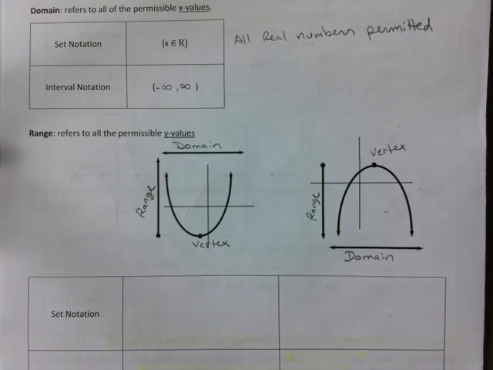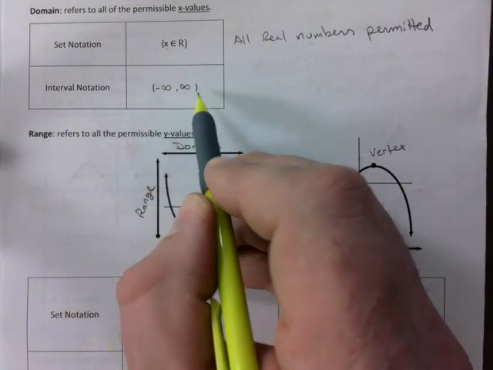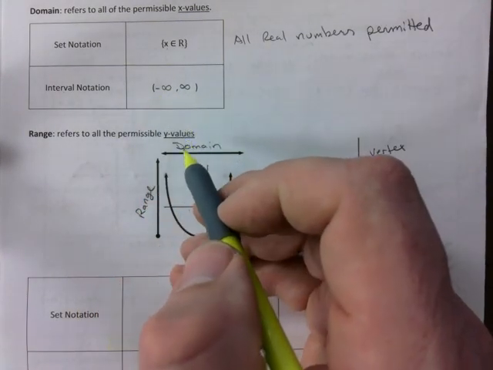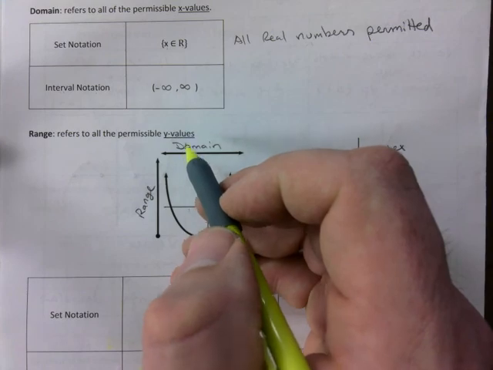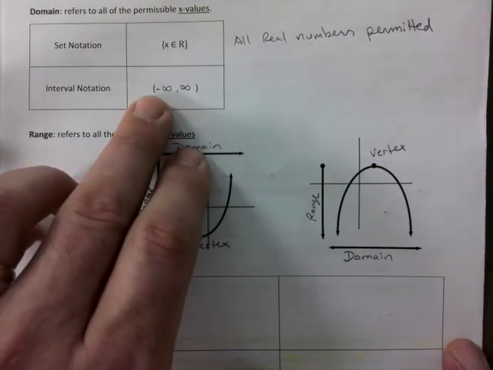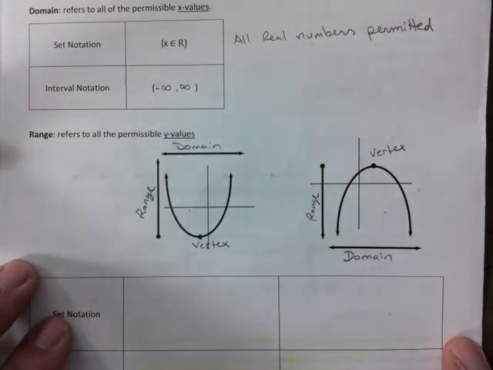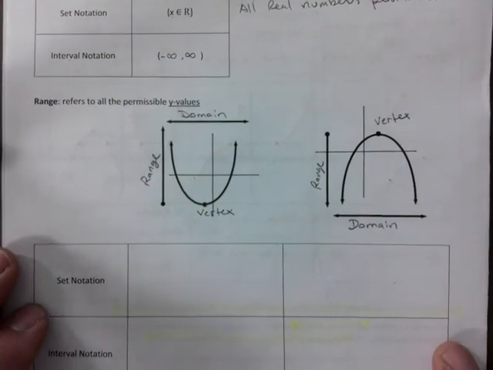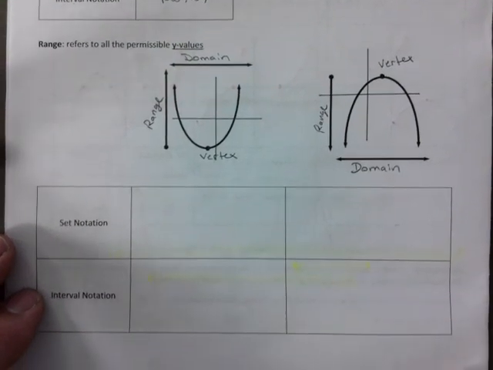So negative infinity, and notice that there are round brackets because infinity cannot be contained, right? You can't use square brackets, as if it's included. You cannot include infinity, therefore it has round brackets, okay? And trust me, we'll do a bunch of those, so you'll be quite comfortable with it.